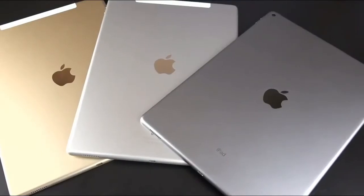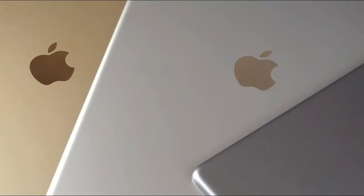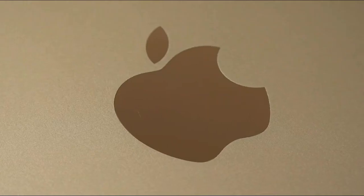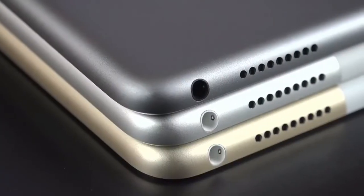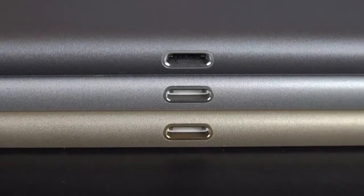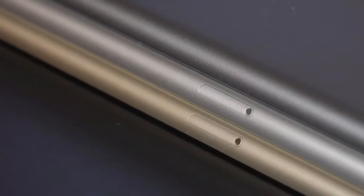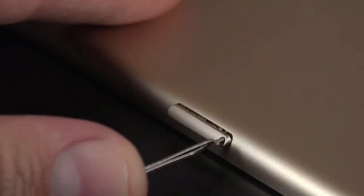Along the back, there's no major design revolution here. It looks like all the current generation iPads with a rigid all-aluminum unibody frame and a polished color-matched Apple logo at the center, which is once again a standalone component and not etched into the metal — nice attention to detail. At the opposite corner we'll find a headphone jack with a color-matched insert, and at the bottom we have a lightning connector again with a color-matched insert and metal surround. On cellular models, there's a nano SIM tray on the lower right side with an Apple SIM already included.